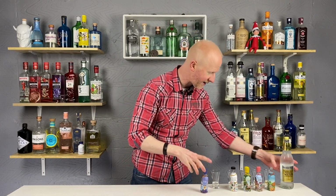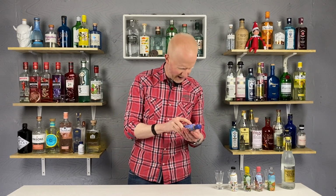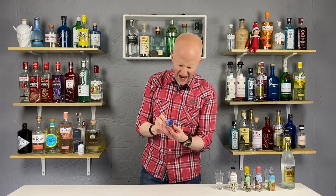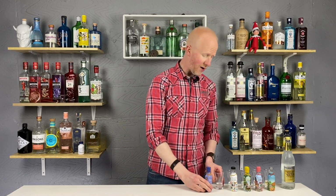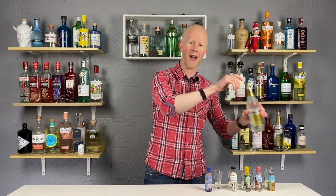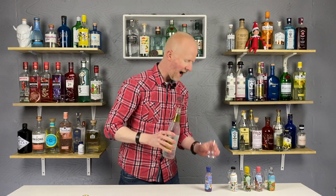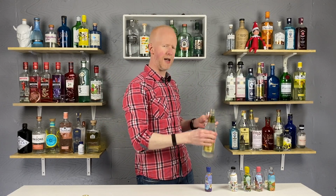So it's already in the glass. I'm going to have a bit of a sniff of it. Smells like what I would say a good gin should smell like. What's the little bit say on the back of the bottle? Here we go. A hearty juniper-led dry gin with lemon balm, lavender and angelica root grown in Hertfordshire. Well, I don't know if growing in Hertfordshire makes the angelica root any better, but let's imagine it does for this cause. So, tiny little bit of tonic in there just to release the flavours.